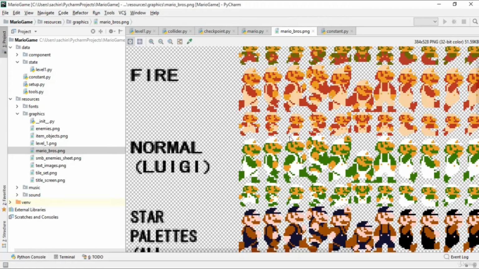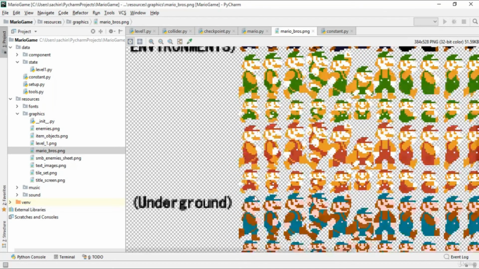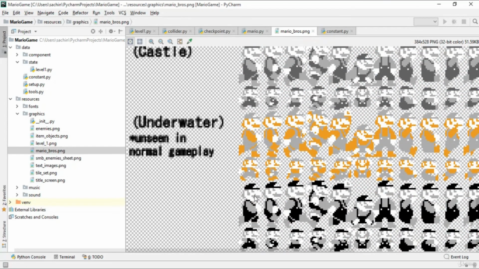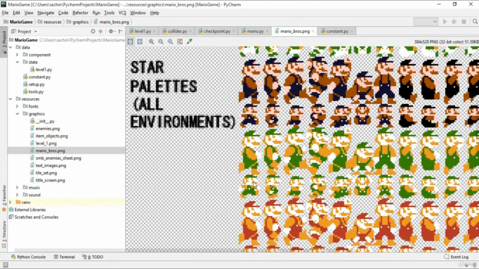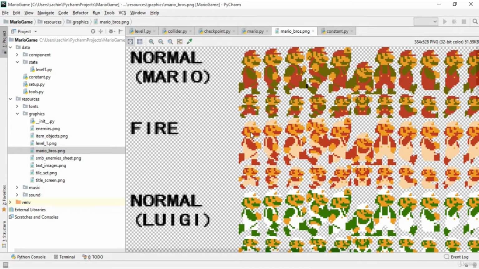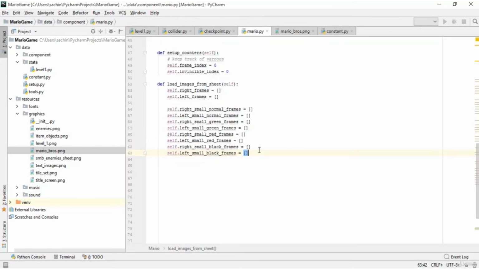In Mario Bros we have the normal size and the small size. This is the black one, red would be somewhere here, and this is the normal green. So we have implemented those lists to extract those characters from there.